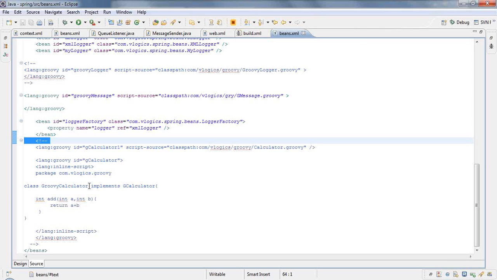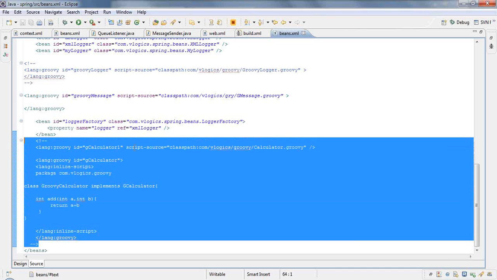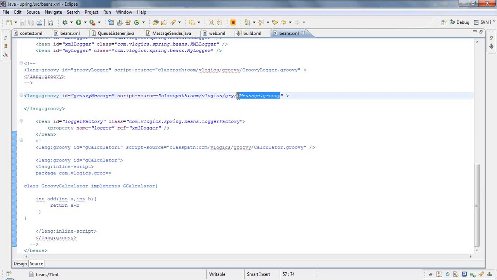But this is not recommended. We always follow the normal Java approach. We create all the classes and Groovy programs, put them nicely under a package, and use them. Otherwise, we won't have more control. So you can do it like this also. I will show you how. Going forward, we can show you how these things work. So now let us look at this program, how this Groovy program looks.